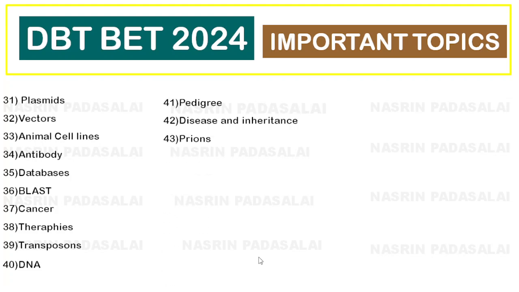Next is prions, their characteristics and their diseases, prion disease in human and animal. Next is microscopy. Starting from the principle till confocal microscopy, just read about the applications alone.